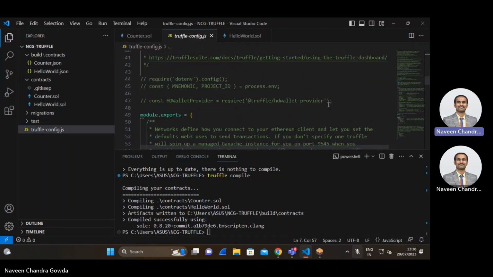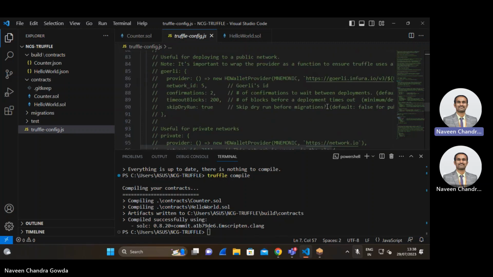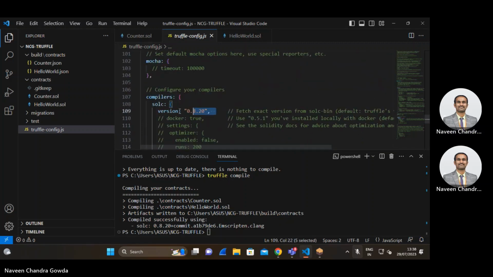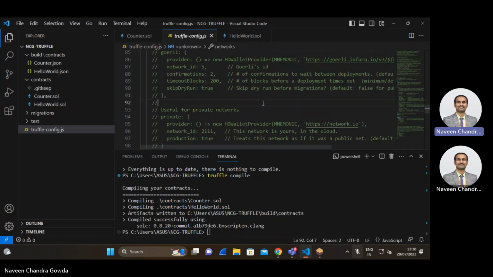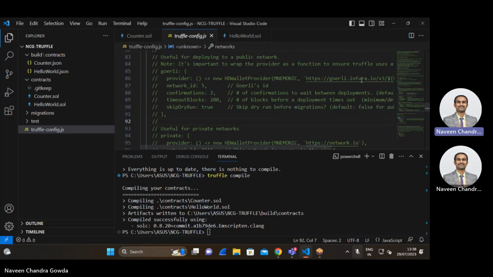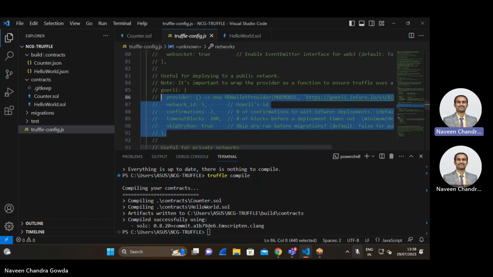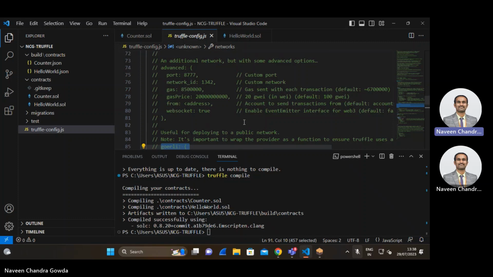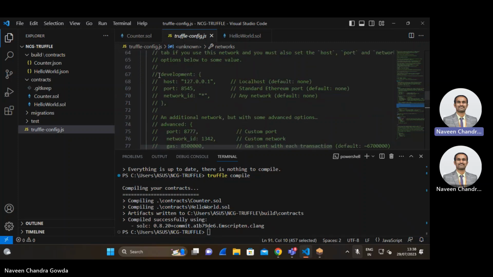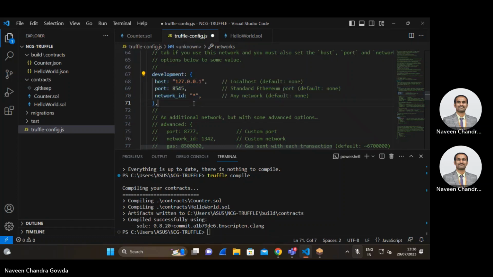However, I told you that there is a version which you can find out from here. Similarly, you can make Truffle communicate with a local blockchain like Ganache, or with the public blockchain by using either Infura or Alchemy. Whenever you would like to work with the public blockchain, you'll have to use these set of lines, which is Goerli. But now, as I'm going to talk with the local blockchain, I'll have to use these lines. So let me uncomment this, which is already commented. Let me remove those comments.